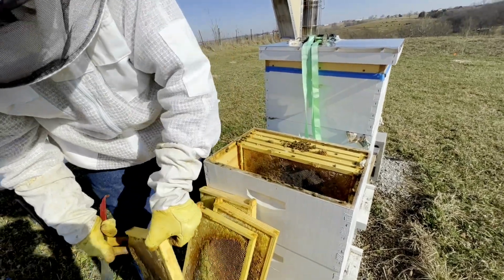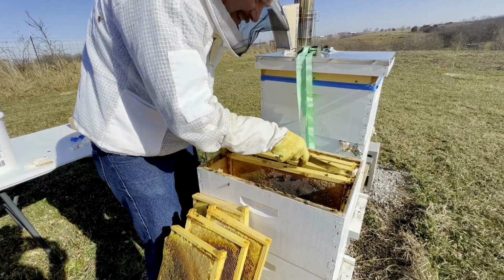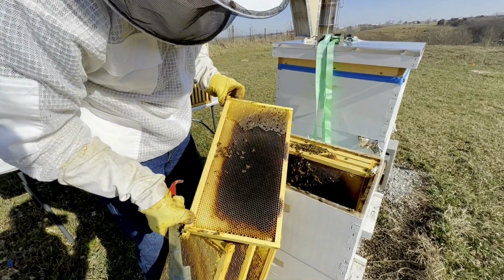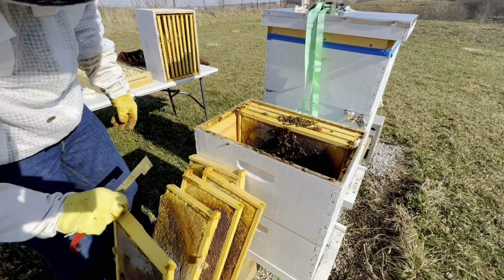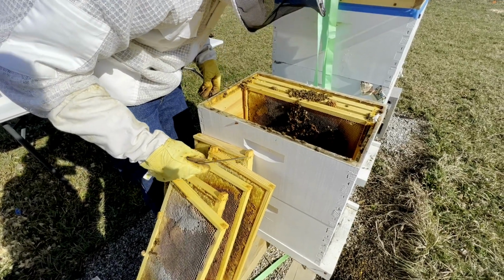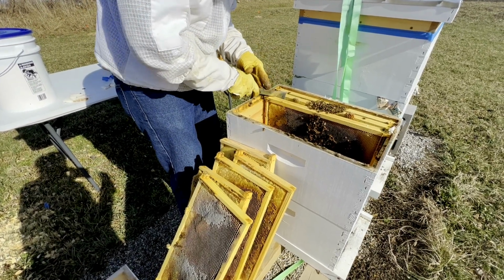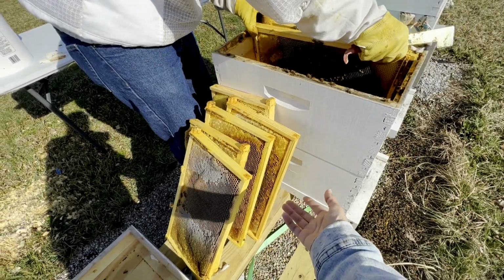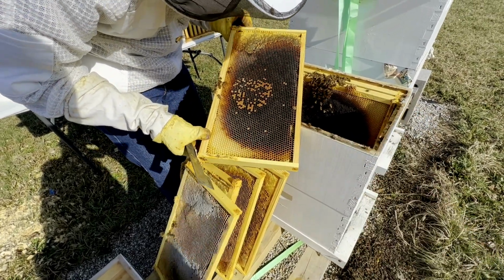So they cluster together for warmth. Do they? Yeah. I'm trying to help you with this education, why they're on one side and they're not going to another side when they have the resources. That one's been eaten out. They're not going to move very far from their cluster because it's cold. They want to stay warm. They want to protect their brood. So they're not going to venture any further than they need to. So all these outside frames are pretty much untouched because they're trying to focus and stay in this cluster.